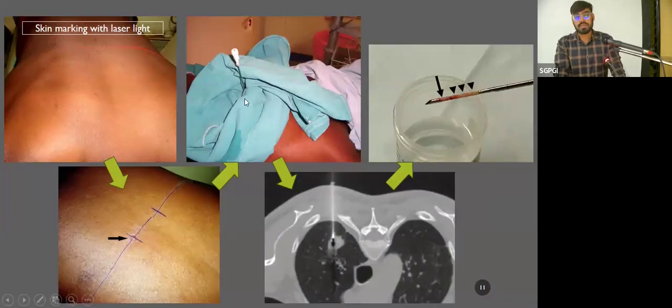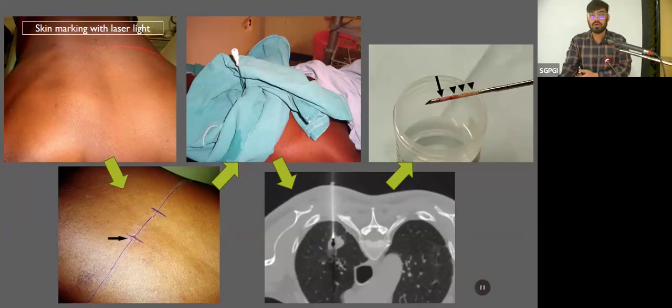Now, sequentially, we will take multiple limited CT scans to go inside the lesion. And as we go inside the lesion, we will take the core tissue from the solid part or mostly the wall of the lesion, and multiple tissue cores were obtained.